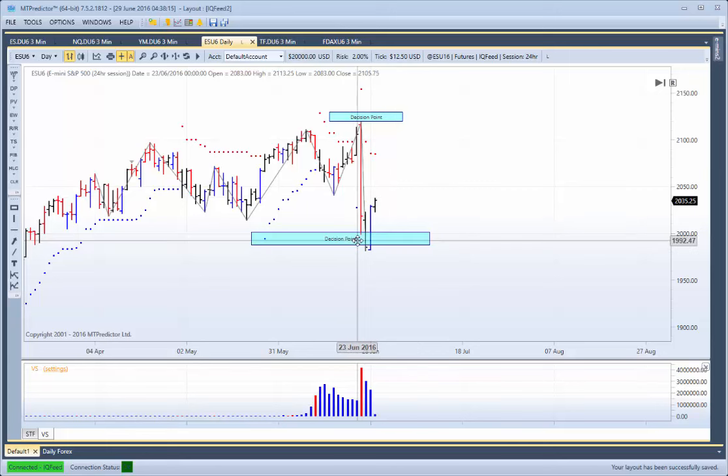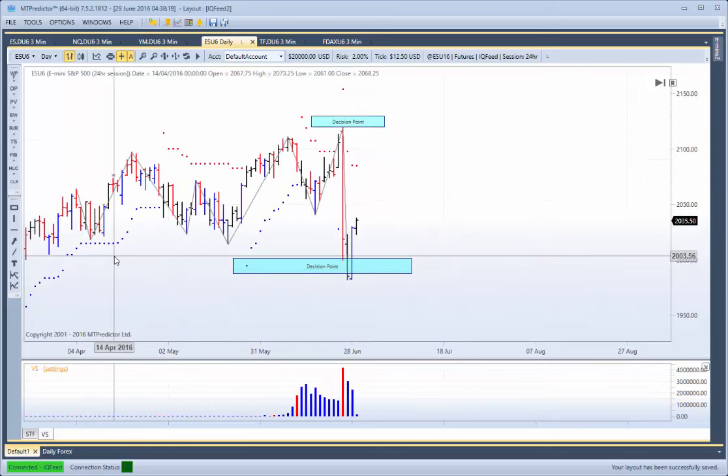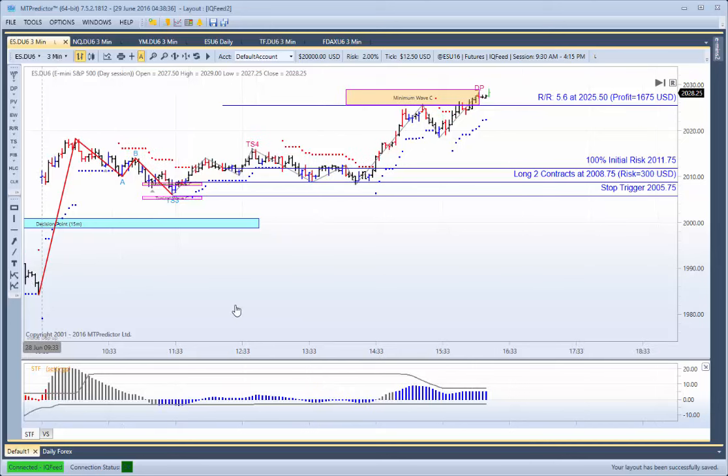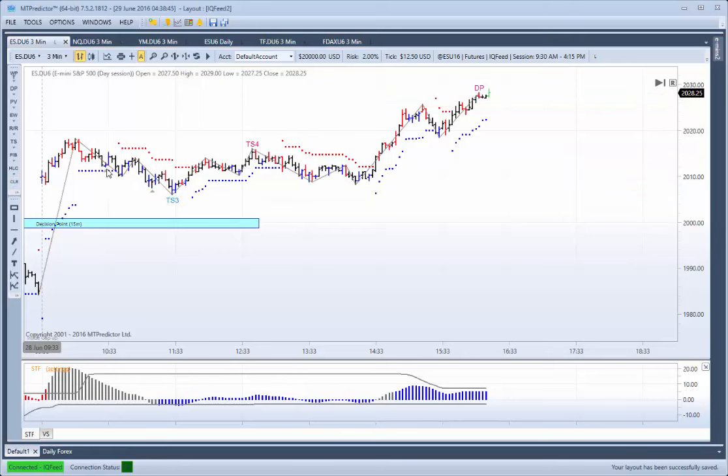So overall this has been a good period for MTPredictor. In particular, with all the confusion going on with the Brexit confusion in the market, but it wasn't confusion for MTPredictor. As you can see, we went right up to our DP resistance area to tag that high. It then came down right into our DP support, and now we're rallying off that. And within that context, now a couple of days after the announcement and things have settled down a bit, we've now been getting some nice trade setups on the shorter term charts where we were having losing trades.